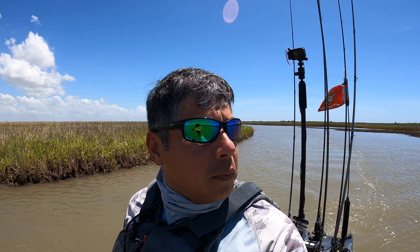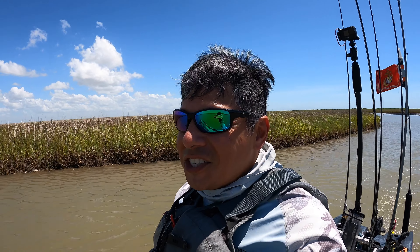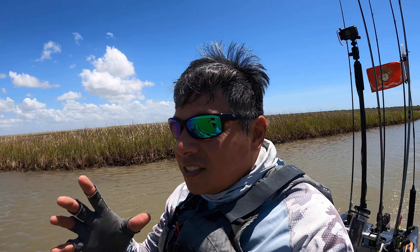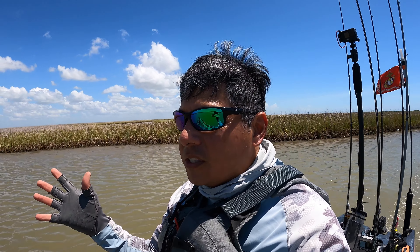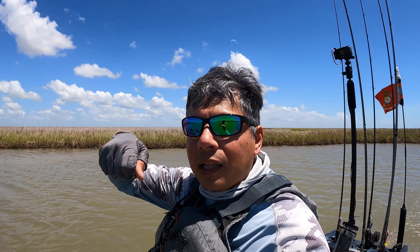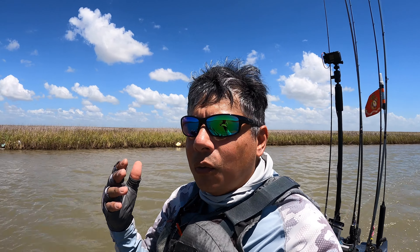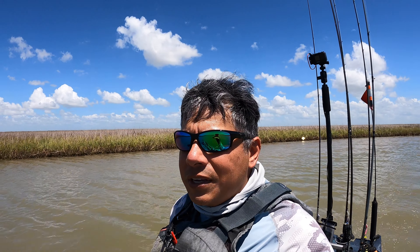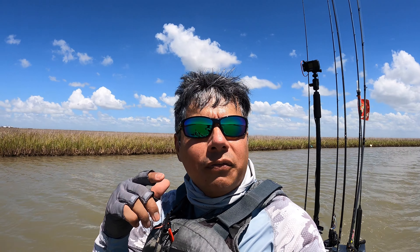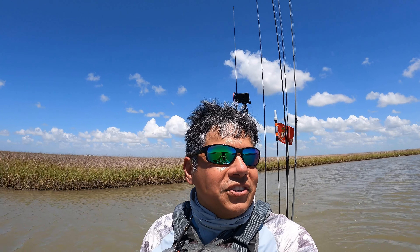All right, thank goodness we have made it to the entrance of the marsh. It is super hot, but I am happy that we found the reds — they are alive and well inside the skinny water. It's just a shame I did not get to fully prove my theory that the reds are literally asleep with their belly in the mud. Not until you cross over them with the kayak do you spook them; they do a big tail thrust, kick up a mud cloud, and start drumming away. I was hoping I could at least sight cast one more or dangle my lure in front of his face. I think that's what happened with the two I caught. The next time we come out these reds should still be here, and if we get here early enough and start fishing as the sun comes up we may catch them being active.